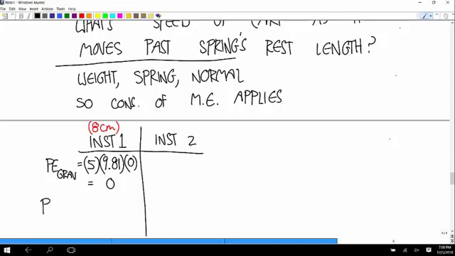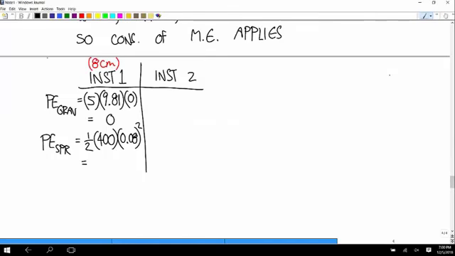And now the potential energy for the spring, that's 1/2 times the spring constant of 400 times 8 centimeters squared. To put it in SI units, we need to write that as 0.08 squared. It's 0.08 meters. And can someone calculate that number for me? $16? 1.28. And then if we're just pulling it back and letting it go, we're letting it go from rest. So the kinetic energy at that instant is 1/2 times the mass times the speed of 0 squared, so 0.